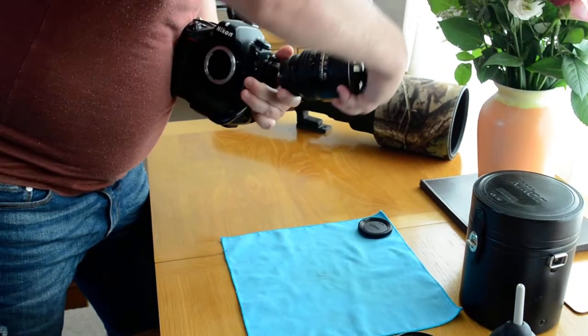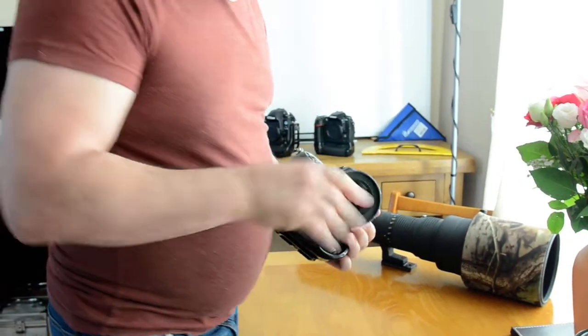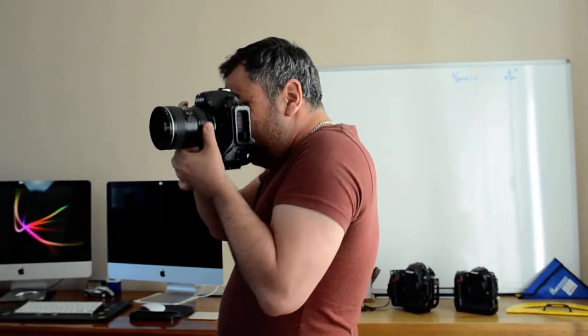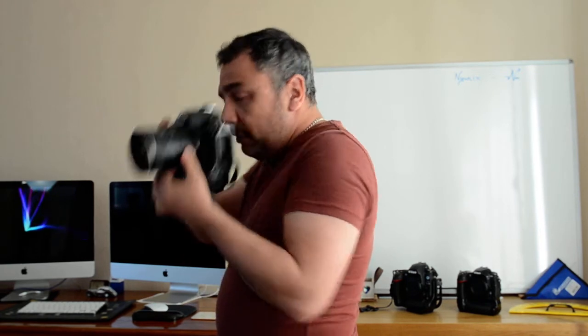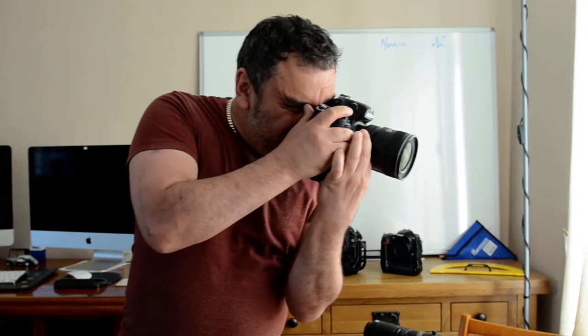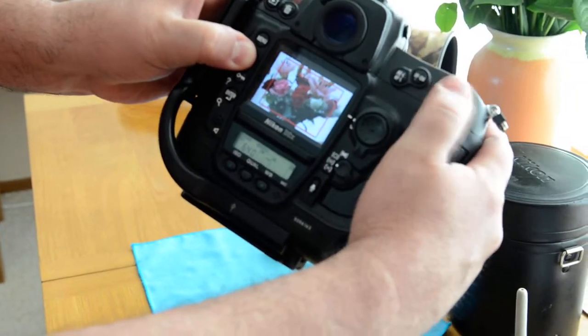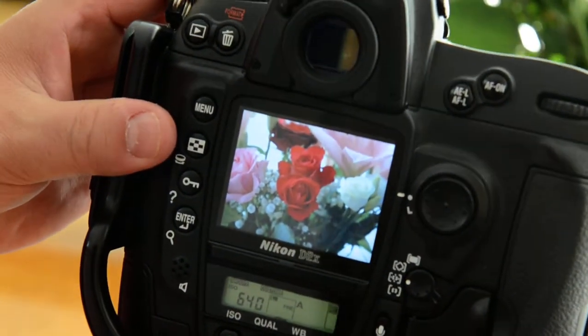Like I said, I had a problem with the autofocus system. It was hesitating, but that's gone now. No problem. See, I can zoom from 17 to 35. Zoom. Zoom. Zoom. Now, you're probably saying, let me zoom in nice and close. That's 35 millimeters. I don't know if you can see that. Can you see that? Yeah?